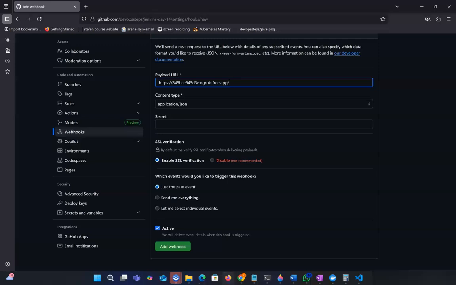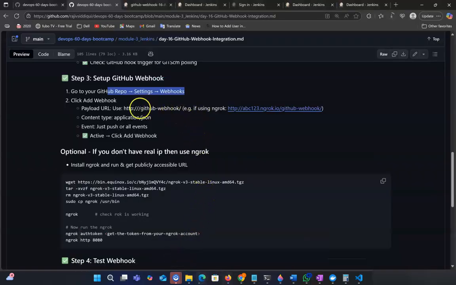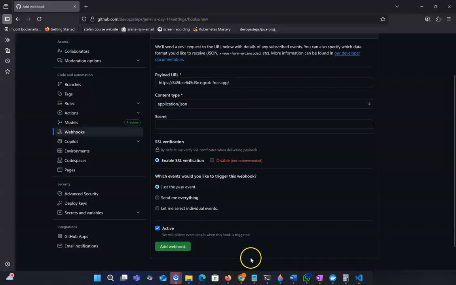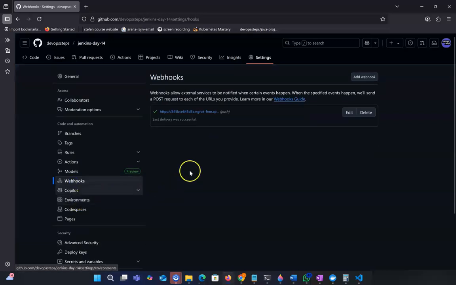So now we need to use /github-webhook/. You can see the documentation. You can see this line, you need to add /github-webhook/. So make sure the spelling is perfect. So if I click add Webhook, now here there should be a right arrow. If it's not coming, just click the Webhook. So everything is fine. Then you can see the arrow mark is there. That means our Webhook trigger is working perfectly. Okay, so minimize that one.